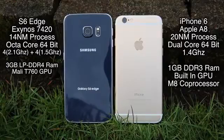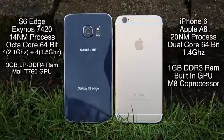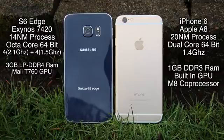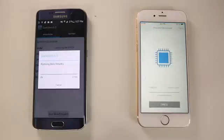As you guys can see, it's an octa-core processor, 4 of those being 2.1 gigahertz, 4 being 1.5 for power efficiency. The iPhone 6 just has that dual-core 1.4 gigahertz chip. Now it just looks like the Galaxy S6 is completely butchering the iPhone 6. In the actual Geekbench results, I was impressed. The iPhone 6 holds its own ground against the Galaxy S6 and its octa-core processor. Now graphical power, that's a completely different story. After closing all applications running in the background, I ran a Geekbench on both of these devices. Not expecting much, I was pleasantly surprised.